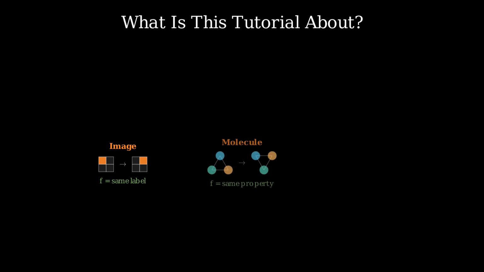The first example is image classification. Shifting a picture by a few pixels does not change what it depicts, so the predicted label should remain the same. The second is molecular property prediction. Rotating a molecule in 3D preserves all of its physical and chemical properties. The third is set processing. A function on a collection of objects must not depend on the order they are listed. In each case, the transformation leaves the relevant information intact.